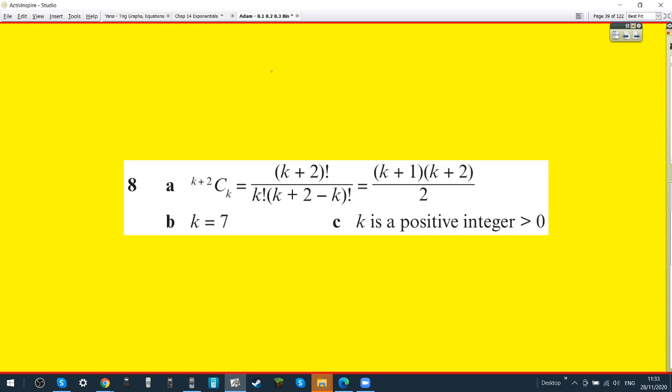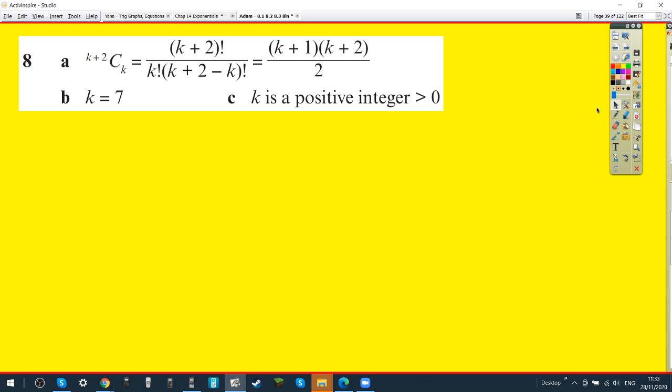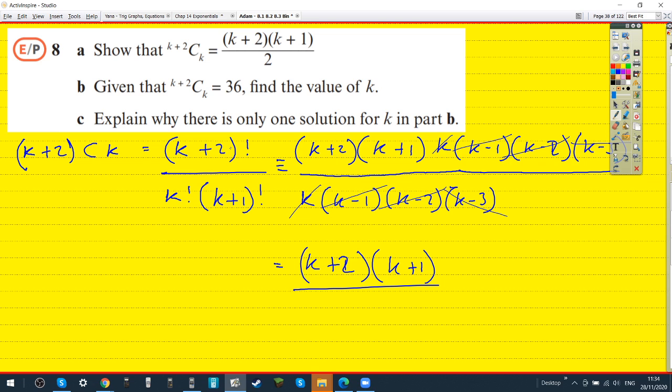Let me take a look. What's their method here? Oh, what? Let me see this thing. So I'm not hot with this stuff. K plus 2. K plus 2. I don't know. So I think it might just stop at k plus 1. Yeah. No, I don't know. Let's see. Given that this thing is equal to 36. All right, part B. Even if you can't do part A, how do we do part B? Okay.